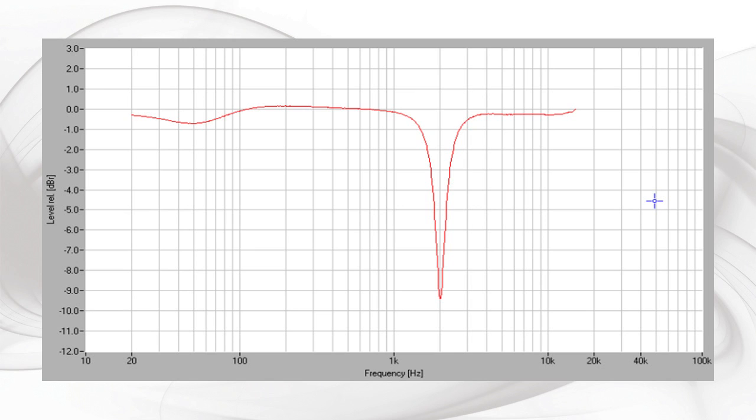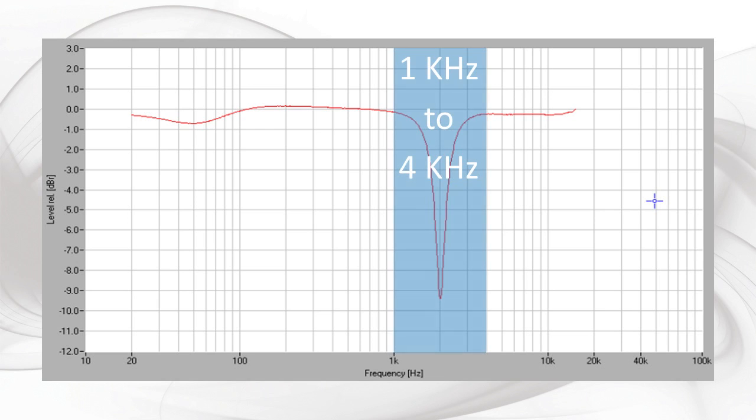By contrast, here is an illustration of a 31-band limiter operating under the same condition — an isolated two kilohertz signal requiring 10 dB of limiting. As you can see, only the two kilohertz signal is being limited and the rest of the audio spectrum is virtually untouched. Because a much narrower portion of the audio spectrum is reduced, far less sound detail is lost.